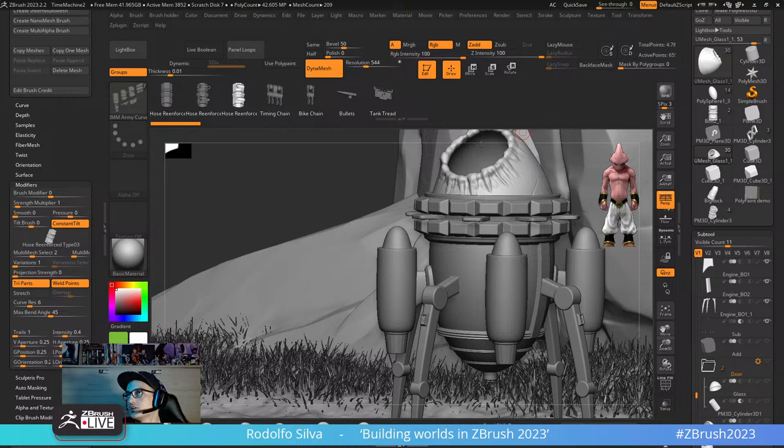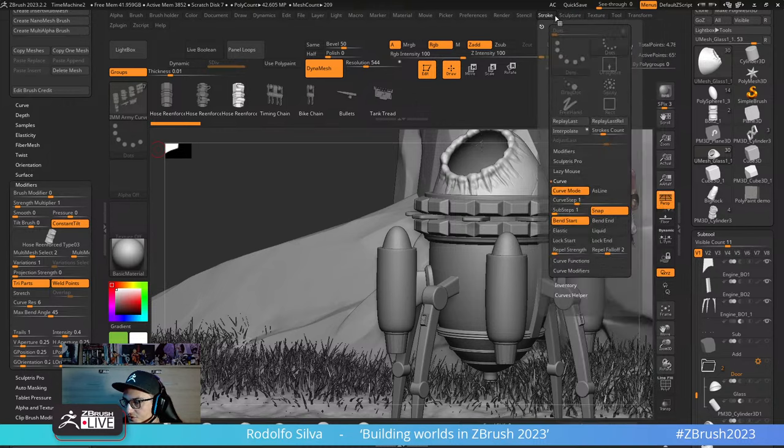Okay, so the locking points, it's kind of like when you go over here to your curve brush to the stroke and you do this, right? You bend the start and you lock end. If you lock start and bend the start, this doesn't work, right? Because it either bends or locks, right? So what you want to do is pick which part of it is bending, right? Which part of it is going to go crazy once you move it?